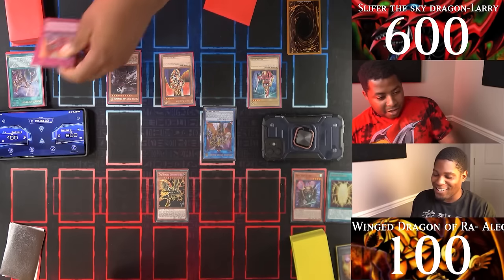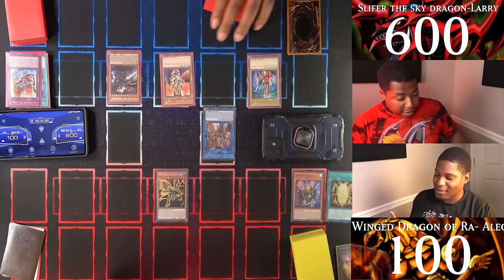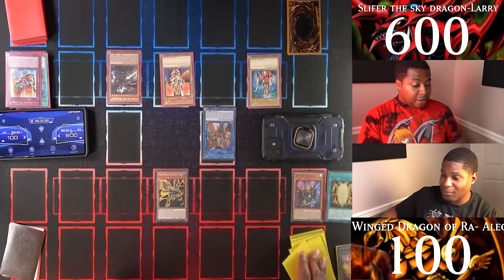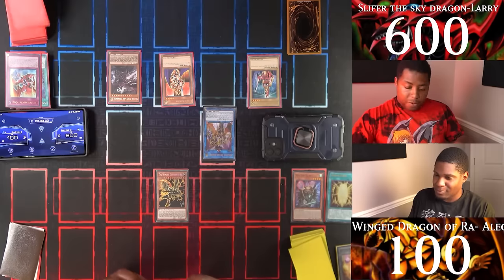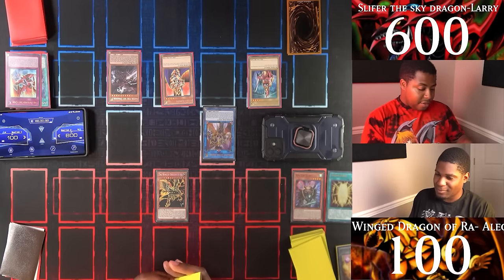Oh, so I get some free cards. You get, what, two free cards? Hey, that's better than I have. Get... five free cards. One, two, three, a 4, a 5.